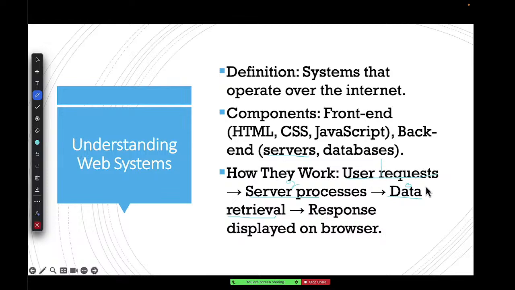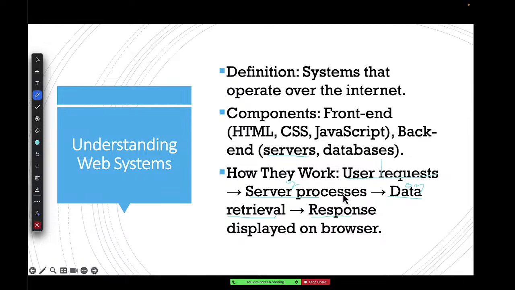Retrieving the data. So this is process number 3. Retrieving the data will involve going to the database. After receiving the data from the database, let's say you've provided a username and password, so that your account is saved on what? On the database. So the server will process and check if the username and password you've provided are on your database. If it is there, or not there, it will go ahead and send you back what you call the response.